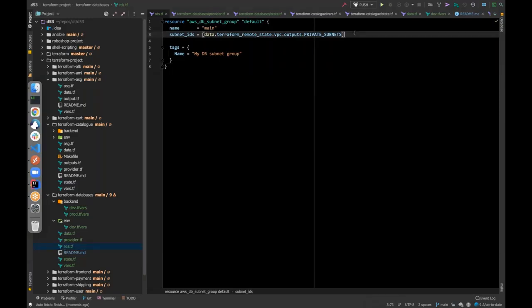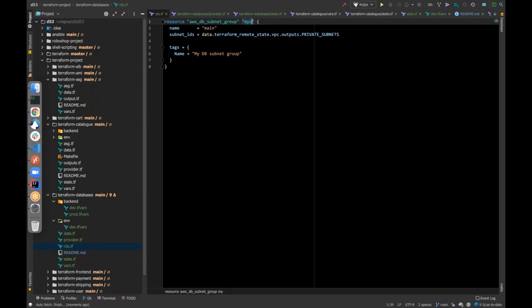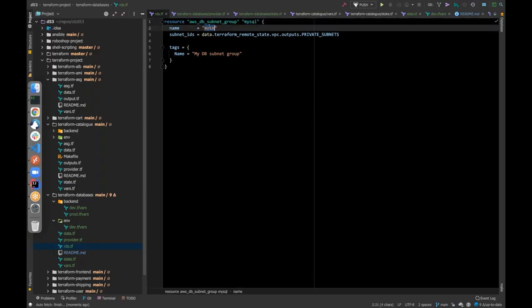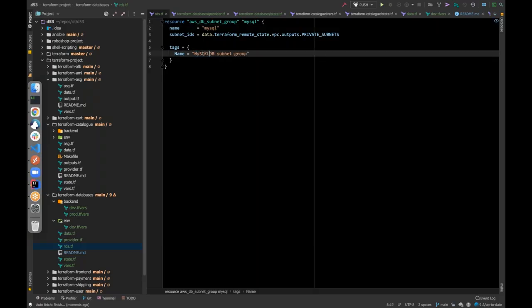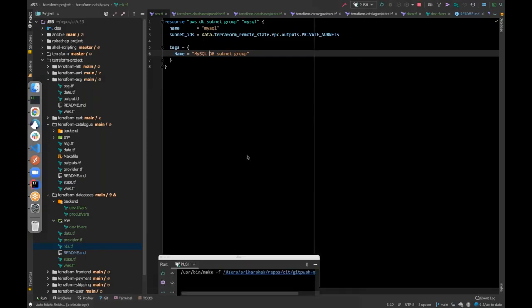This is already a list, so I don't think you need to provide it in a list. So the name is mysql, you are creating it for MySQL, and it's going to be the MySQL DB subnet group. All right, so just this much to start with.